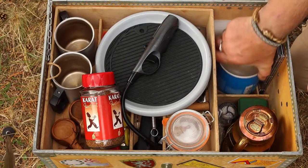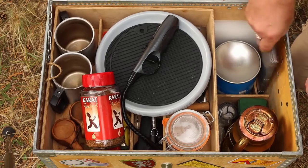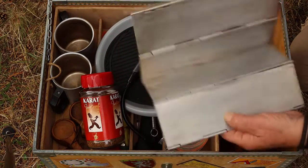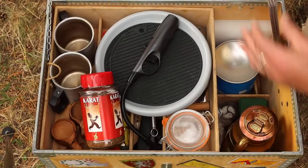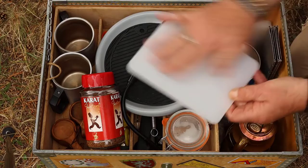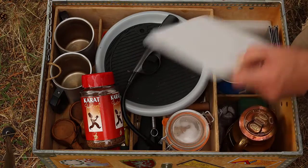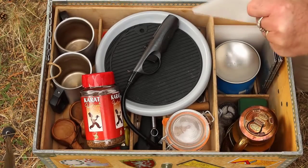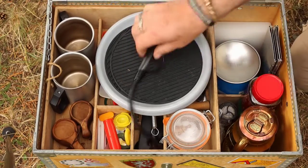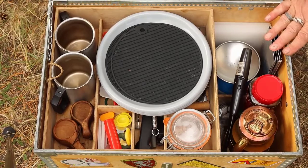Down here, some gas. We use gas when we cook, and this little screen is for protecting the flame from the wind — if it's blowing a lot, I can use this. And over here, we can prepare food and eat from this surface too. So this is what you see here.